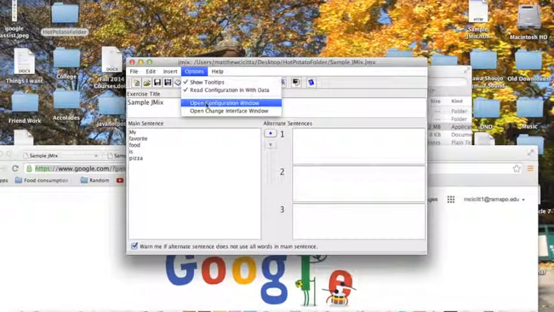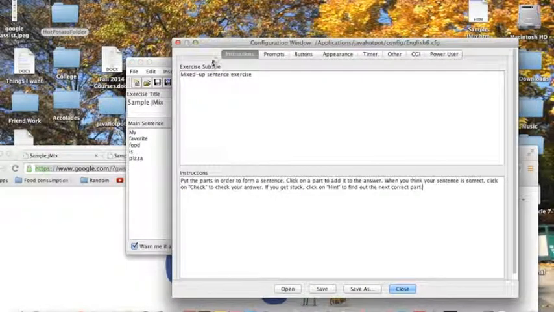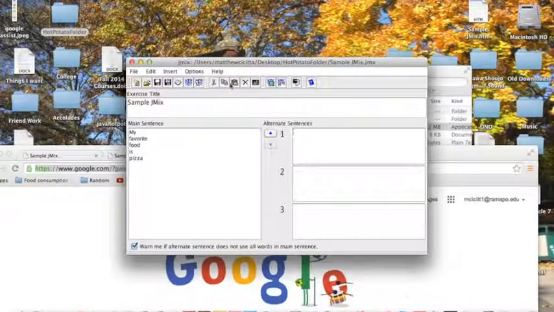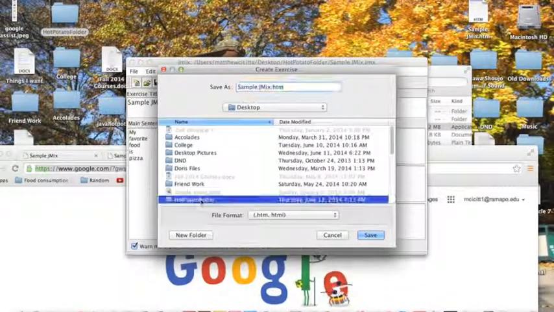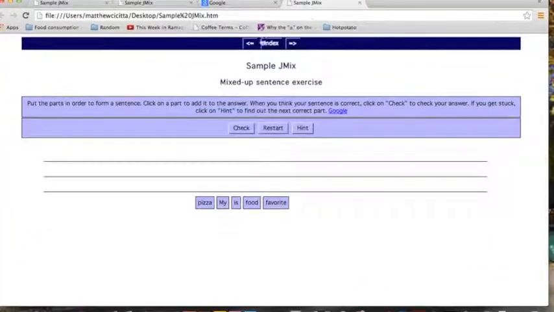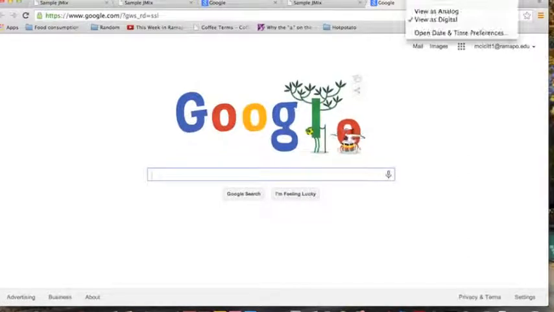And the other reason is because I would want to put this in the instructions, perhaps. But you cannot use the Insert Link button once you're inside of this configuration window. However, I can paste something that I copied elsewhere, like that code. So now I'll just click on Close, create it again, and now I have the same question, but now right next to my instructions I have this link that's called Google, and if I click on it, it takes me right to Google in a new tab.